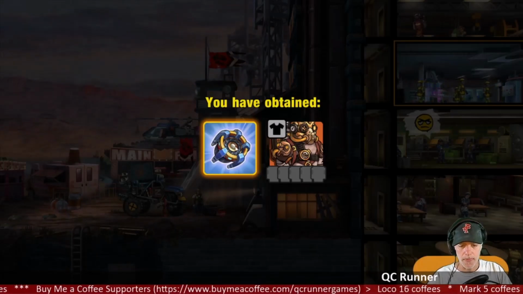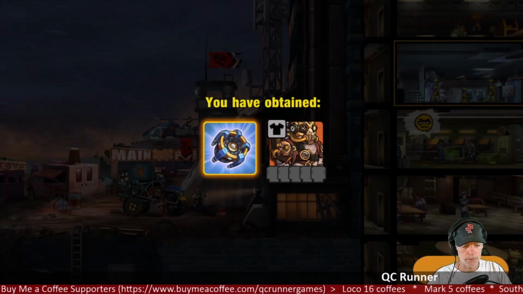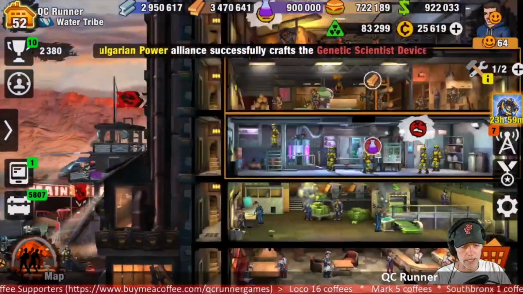And this right here will be an item to purchase that, based on the looks of it, is something I already have.